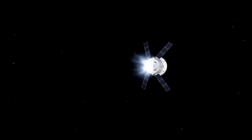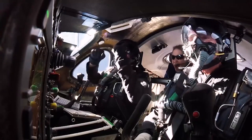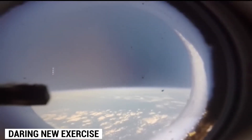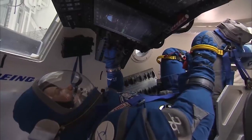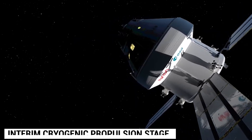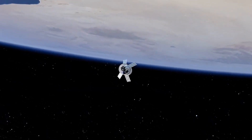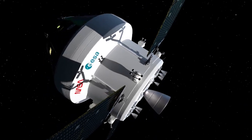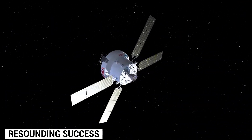The Artemis II crew will take manual control of the Orion spacecraft in a daring new exercise. With cameras and windows as their eyes, the astronauts will deftly steer towards and away from the interim cryogenic propulsion stage, evaluating the spacecraft's handling qualities as they go. This critical demonstration will offer valuable data and operational experience that simply cannot be obtained on the ground, ensuring that the Artemis III mission will be a resounding success.